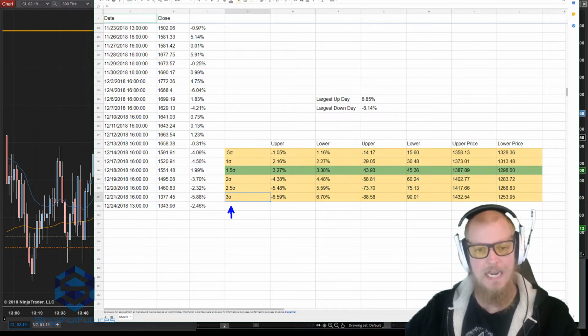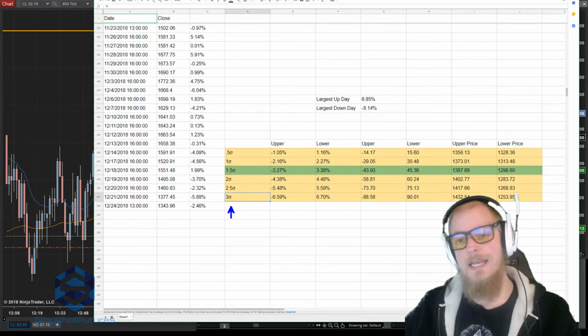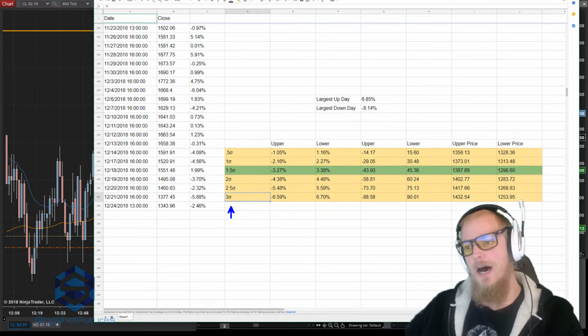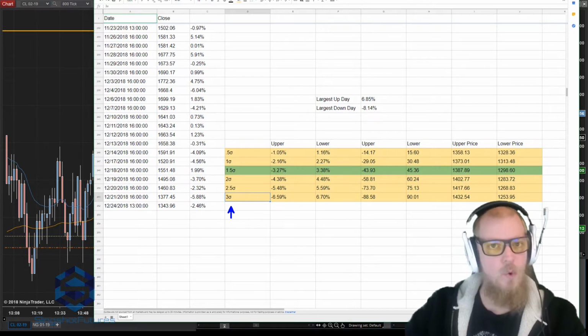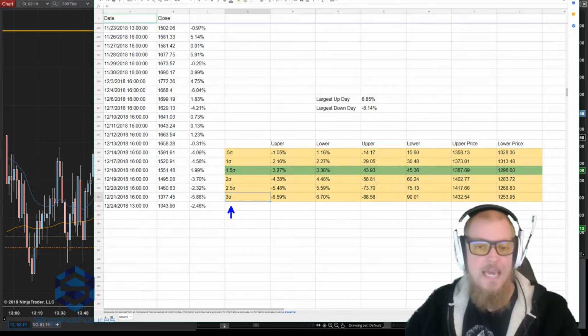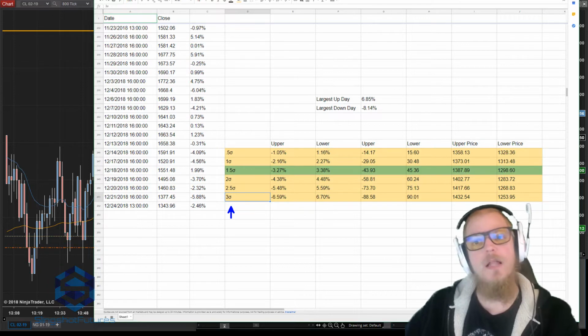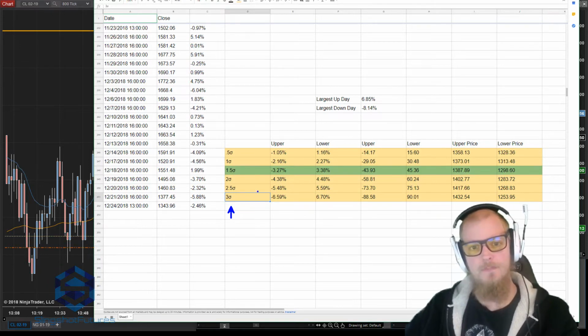We know that if it goes outside of 3, something crazy is going on, and I probably don't want to have to mess with it. But, you know, you can add more deviations if you would like. The chances of them hitting are extraordinarily small, but you can have them if you want.